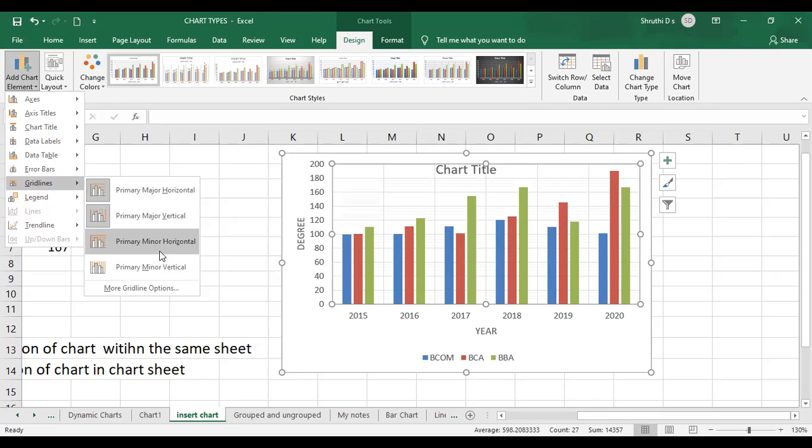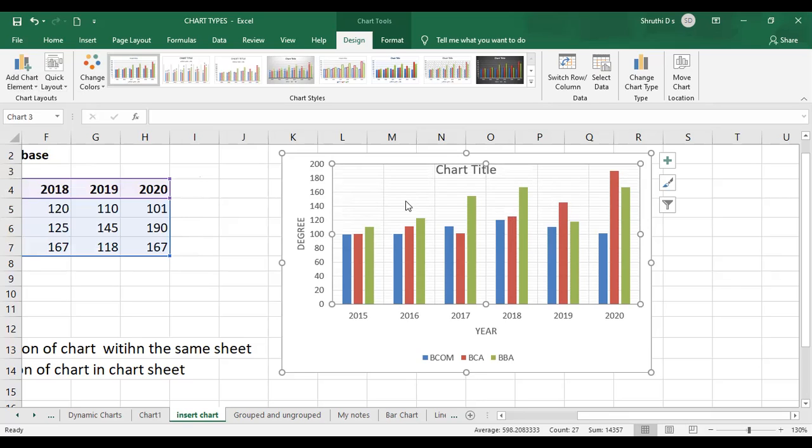Like that you have primary minor, which are placed in between the different major lines. Small horizontal lines you can also see. So within each cell over here, I mean in the chart, not in the Excel cell. In the chart you have this cell, right? It is a cross section of your row and column, so we can consider it as a cell. In each cell you can see one minor line, and the major line can also be applied. Small lines can be applied over here. So these are the grid lines we have.